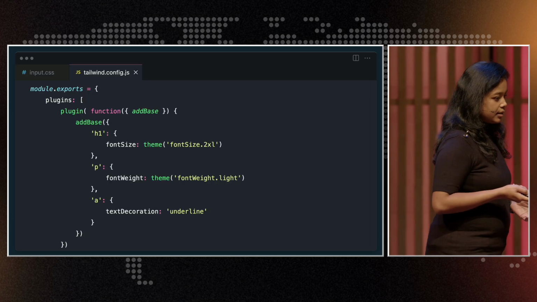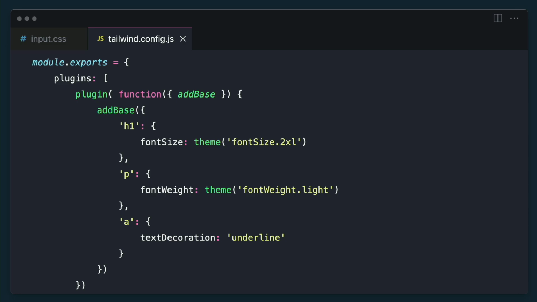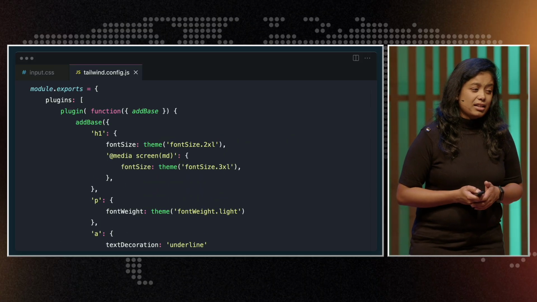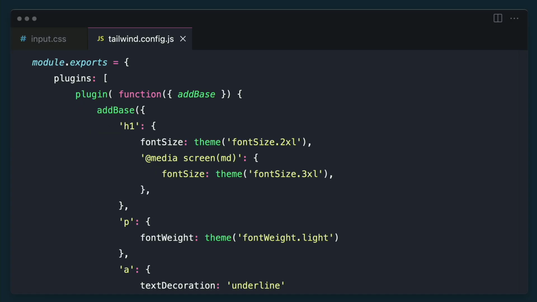So when that is the case, like I spoke about the add base plugin function, you can do this. You can add your styles for heading, paragraph, and all of those here. But imagine you have at least 10 elements with 4 styles each, 4 rules. This will quickly get too long, and the whole point of config file might be lost. Like there are certain things you're looking in a configuration. This might not be one of them. And also, it's difficult to add responsive styles. It doesn't look like CSS at all anymore.